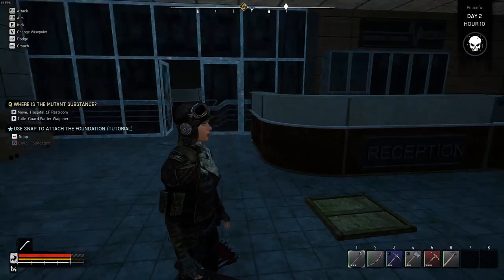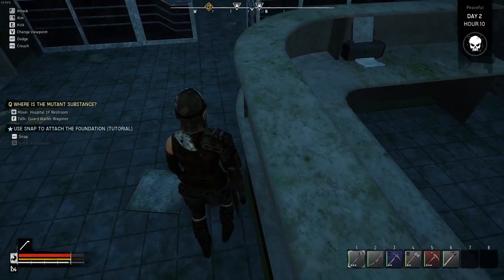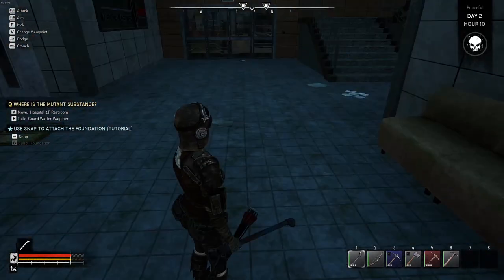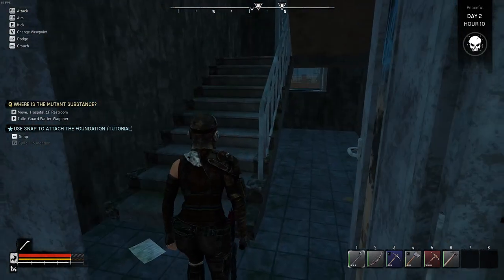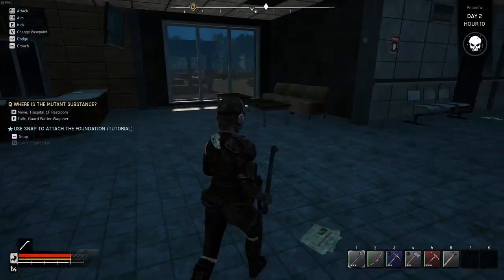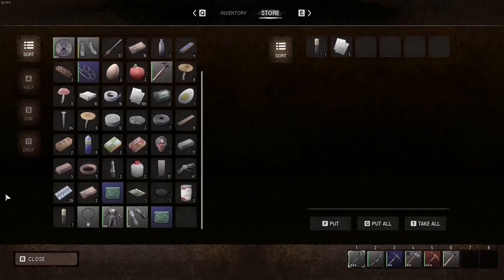And it's telling me it's over here. And it's telling me it's right here. What, is there another? There's not another floor going down, is there? No. Can't get in that elevator. What, is this a buggy glitch or something? I can't... No. Is it here? No.